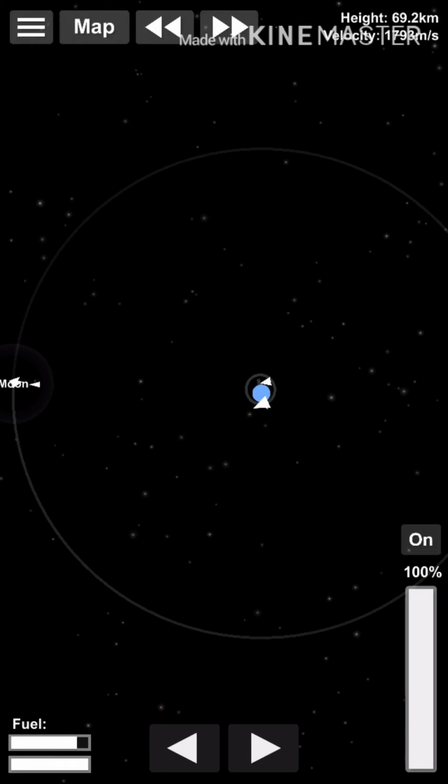After that, you will see an arch, and at the tip of the arch it will say encounter. You're not going to have to pay attention to that. That's just where you're going to hit the moon, at that tip. Then you're going to see something on your moon.